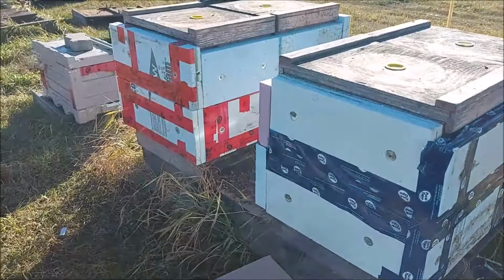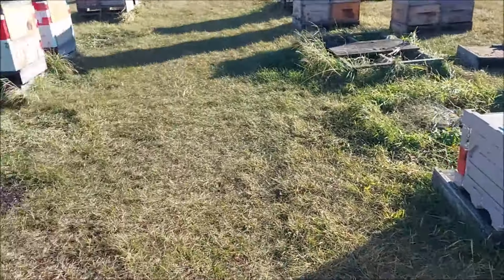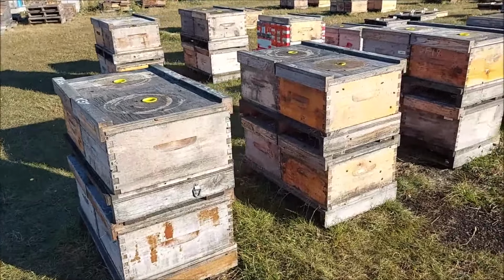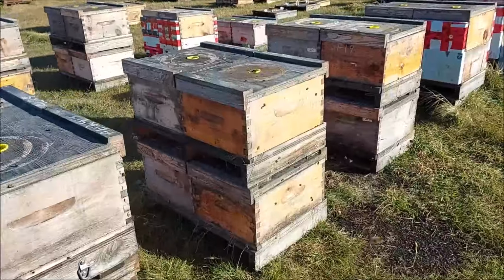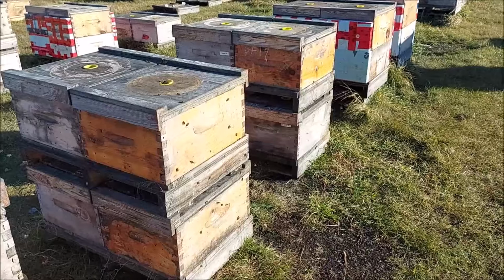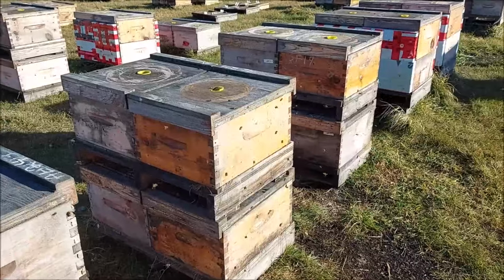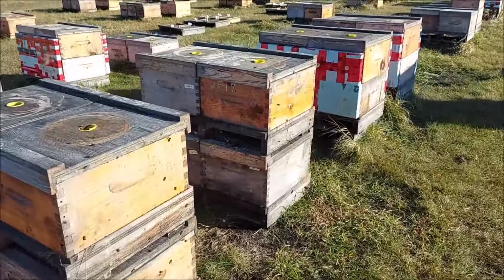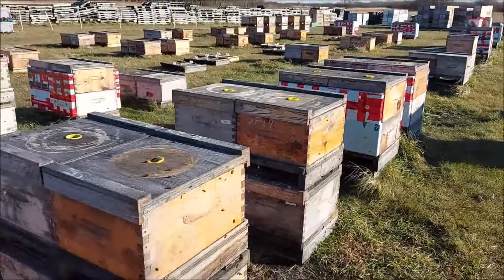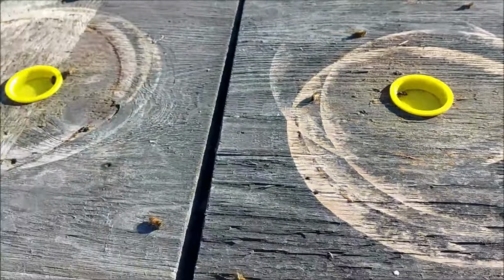So there's a couple of the wrapped hives, and I don't know if you can see that on the camera, but there's bees everywhere here. 8C and it's breezy, full sun on the hives. It's making them warm enough that the bees are flying. They're flying around the hives at least. I didn't notice the bees really congregating anywhere else. They're hanging out on the top of the hives, just getting some sun, warming up a bit.